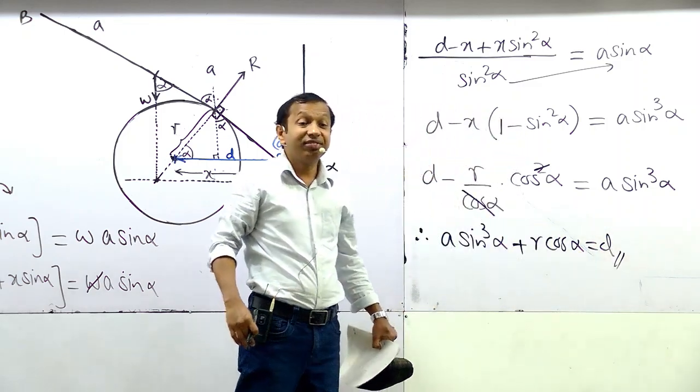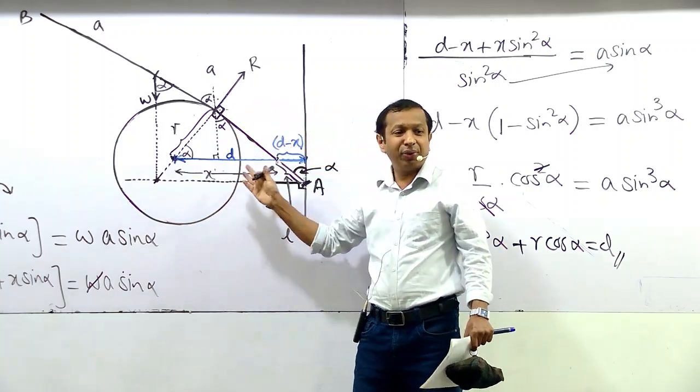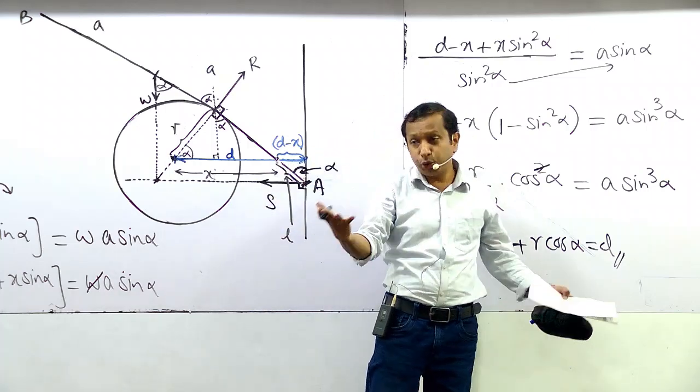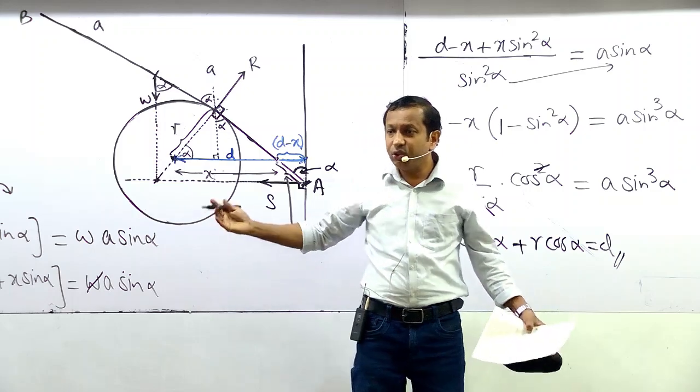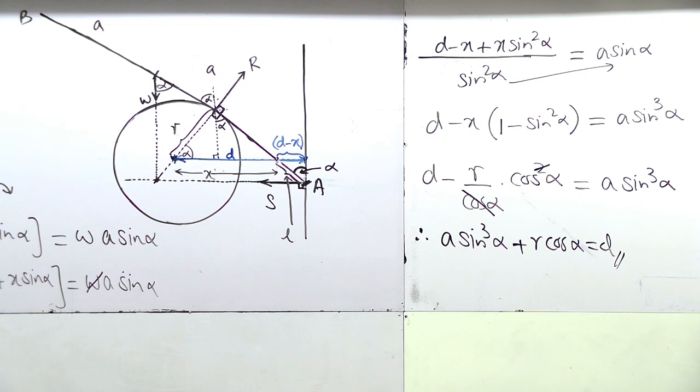Is it difficult? No. Only thing is, very small geometry you have to identify there. We resolved horizontally, vertically, we took moments, that's all we did. You should be able to identify the diagram, that's all. Nothing else. If somebody says this is difficult, people, no point of doing AL maths. We resolved horizontally, vertically, and took moments. To take the moment, using the trigonometric knowledge, we found the distance. That's all we did. Right, okay.